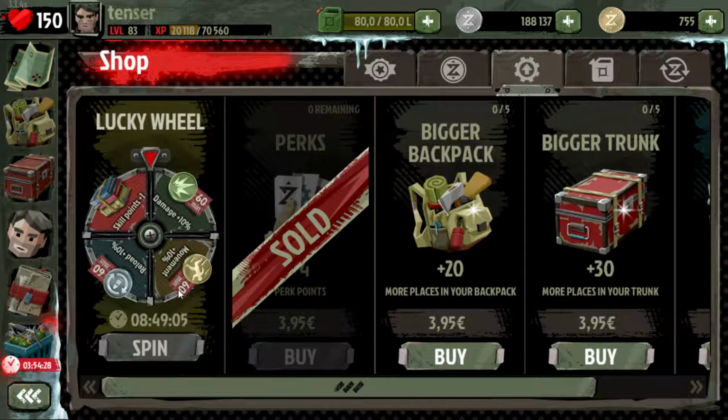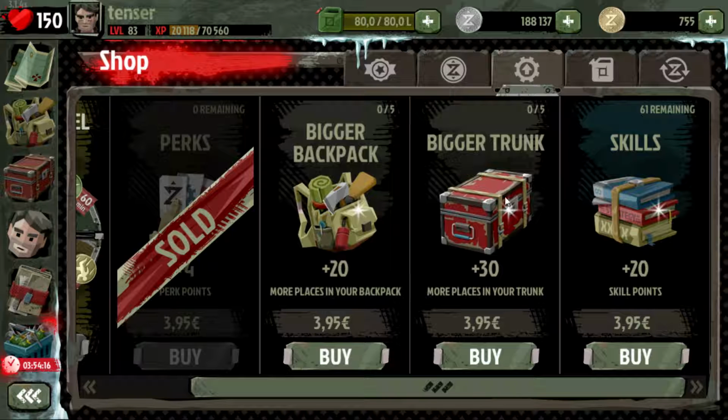Then we have this. We can spin it. Usually skill points are useful, the rest not really. Not sure why I can't buy perks. Maybe because I have all of them. I don't know. I don't have all of them, but well, it's sold for some reason. And this stuff you could buy 5 of those, 5 of those, so that's another $40 just here. Oh, the prices are completely ridiculous. Also skills you can get for free in the game. You can just pick up an item that gives you 2 skill points.